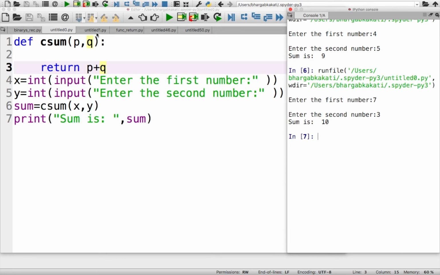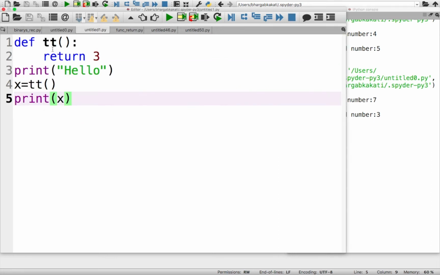Let's see how to return a value. Pay attention to this particular program. Here we have defined a function tt, and inside the function body, we have just one statement, that is return 3. So here we are returning a value.